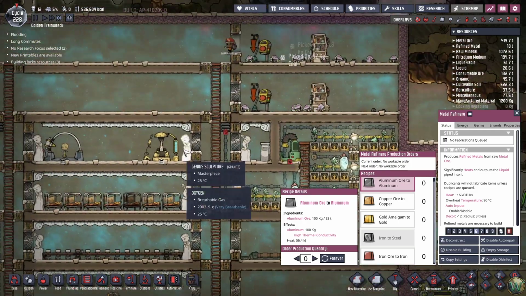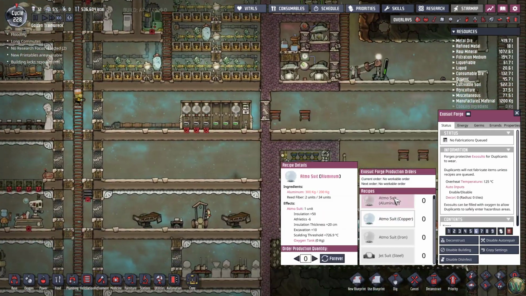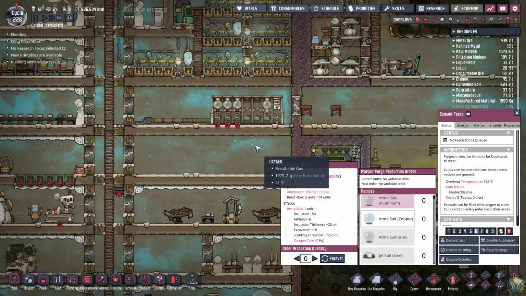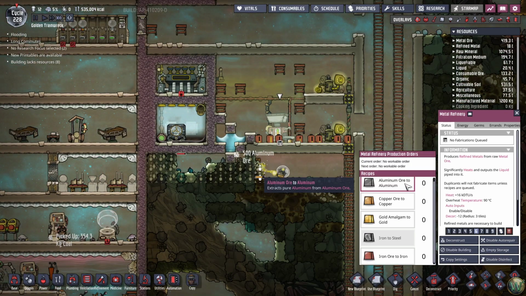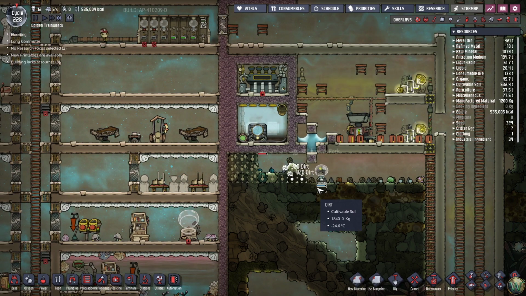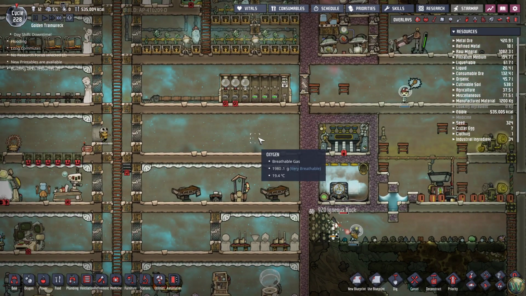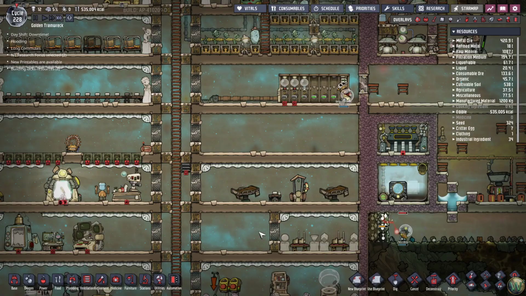Alright, so it takes 300... No, 300 kilograms, and we have 200, so we need probably another half a dozen or so suits. Let's do 16 more aluminum. Now we have 4 serviceable suits. New printables. Oh, nice. Algae, we'll take it.